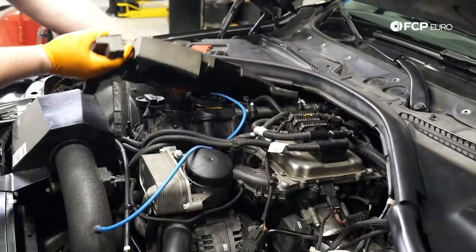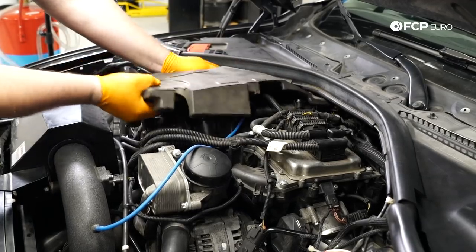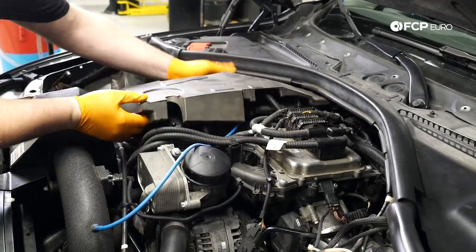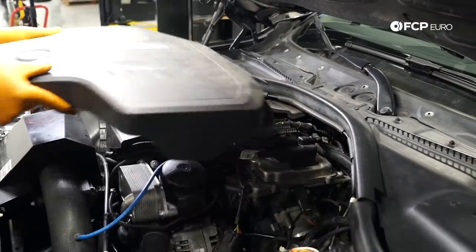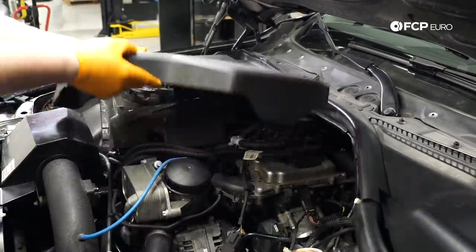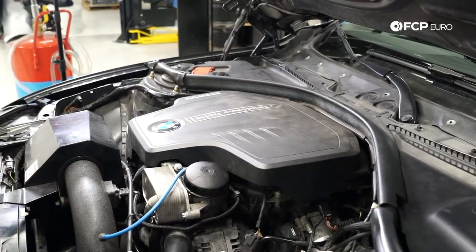So now that we know the car runs, and we put all the connectors back on properly, just gonna go ahead and slide the acoustic insulation for the engine back on, and I'm just gonna go ahead and reinstall the engine cover. And really at this point, last thing we gotta do is put all the splash shields underneath and the reinforcement plate, and we're done.